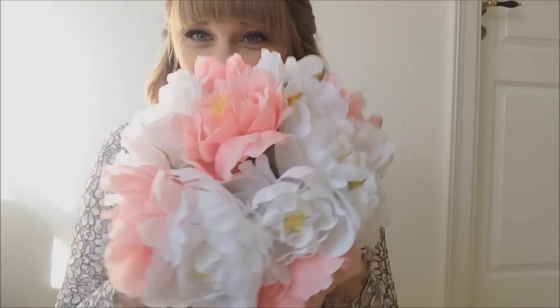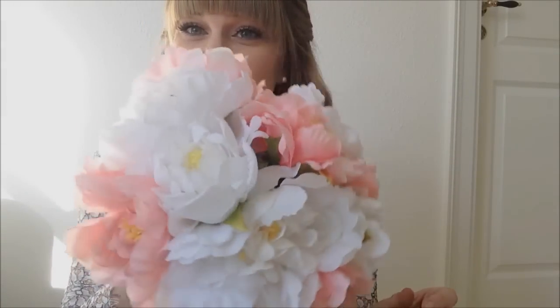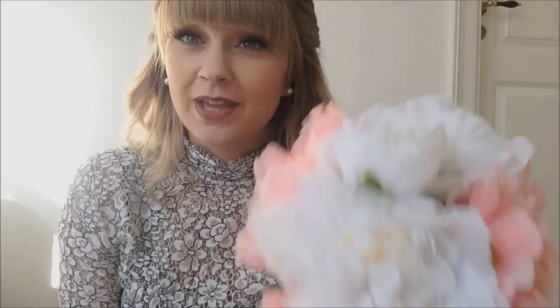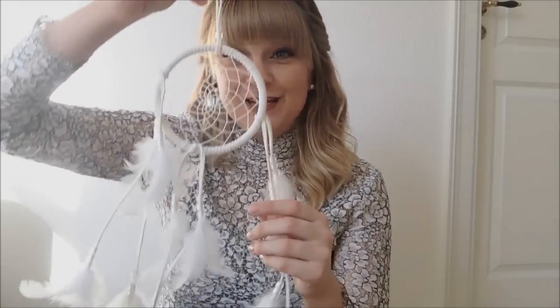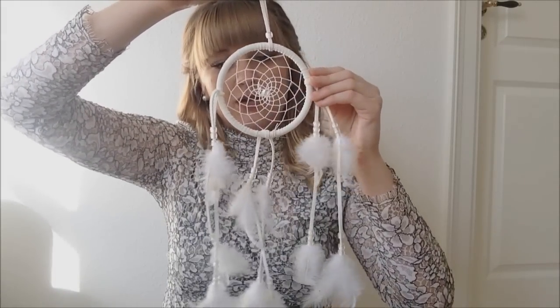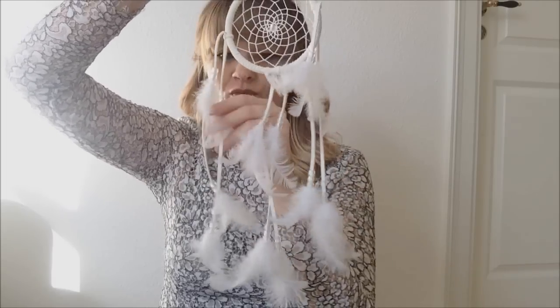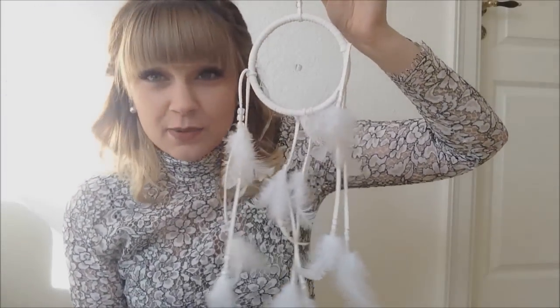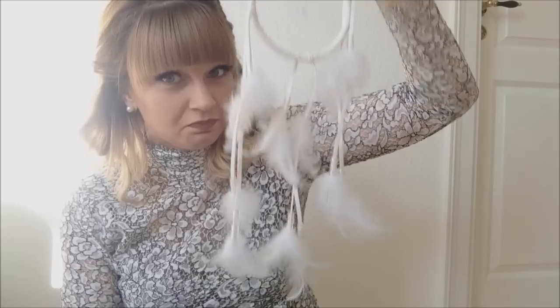I have some things for the home. This bouquet of flowers — I think it's so gorgeous, and of course these are artificial flowers with a stem too. They were really cheap as well, I think I paid like $4 for these. You can also get a bunch of beautiful artificial flowers off AliExpress and eBay, so go check it out. We also have this Dreamcatcher and I think it's so cute — I paid like $1 for it. It's like this faux suede material with what looks like real feathers. It's just beautiful. This hangs above our bed and I have not had any nightmares since I put it up there.